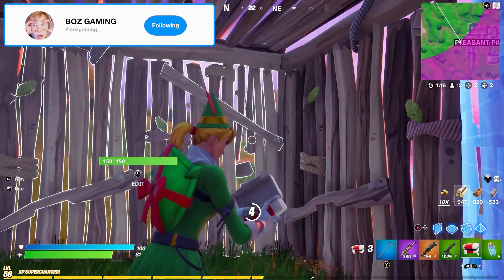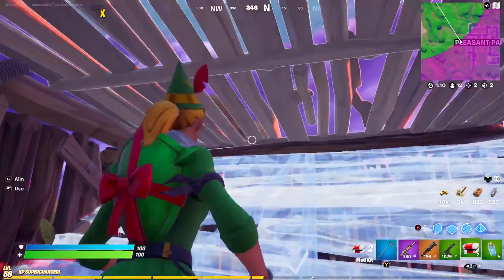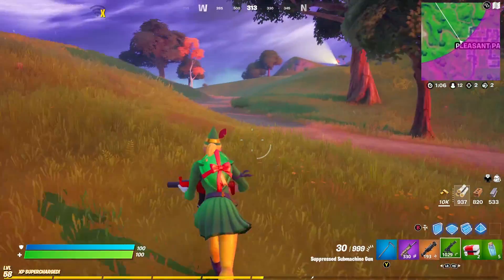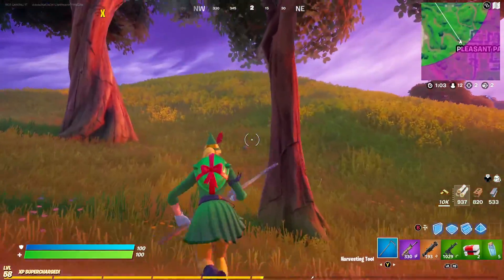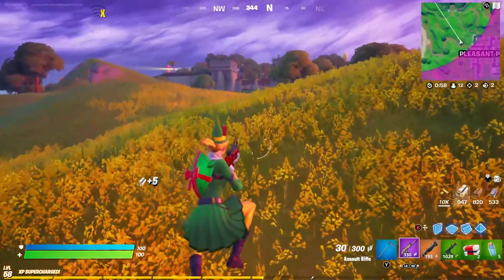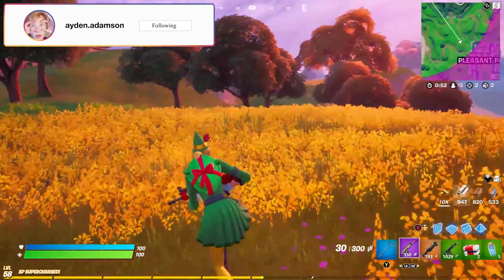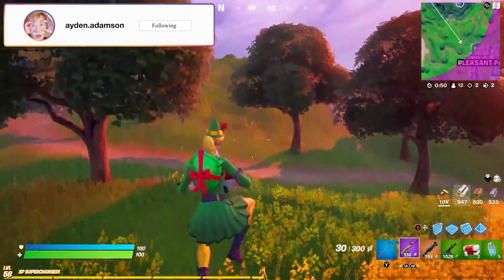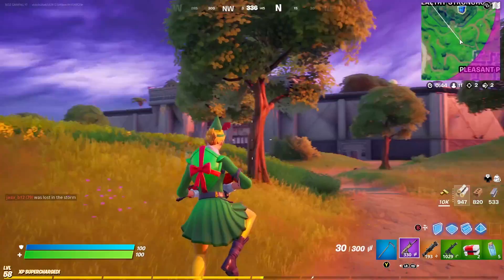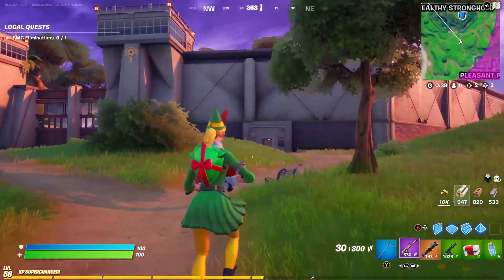That's going to wrap it up for this video. Quick recap: the Harley Quinn skin will be returning towards the end of this month, when the Green Arrow skin leaves the Fortnite Crew Pack. She'll be returning within the item shop in a bundle, or you can purchase all the items separately. That time frame will most likely be anywhere between January 25th and February 5th. We know this because of previous release patterns — like the Marvel season, where Marvel skins re-released at the end — and now they're basically doing the exact same thing with DC, minus the DC season. It'll be really nice to see Harley Quinn in the store again.